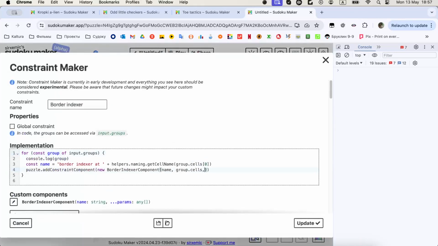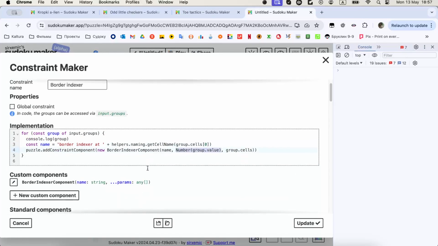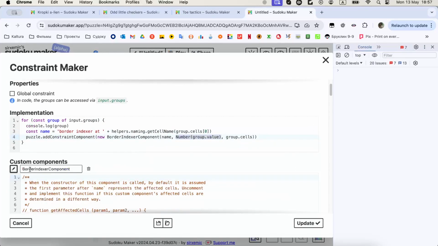So we know that except for the cells, we need to provide the sum and convert it to a number. And now we know that the regular constructor already doesn't apply, because we don't only provide the name, but we also provide the cells and the sum.